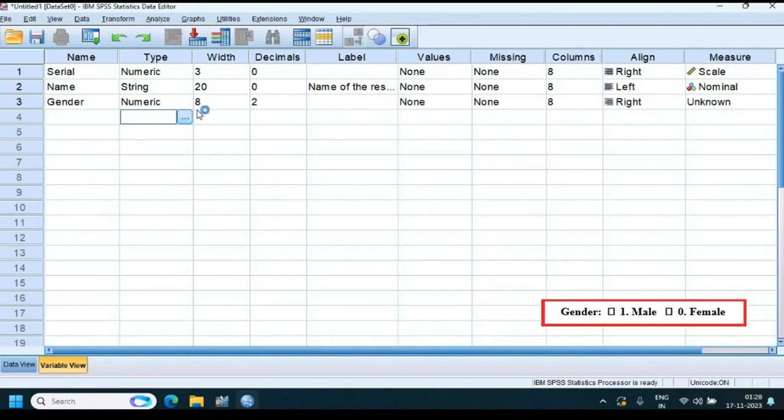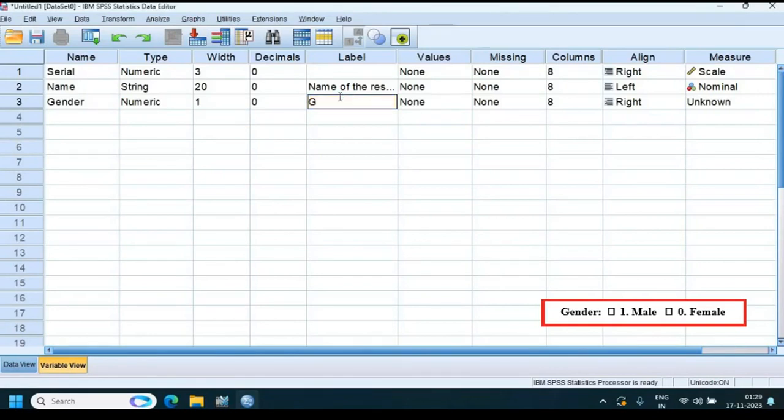And then we get this, now we will tell that gender is male or female, so that should be a string variable, but I disagree, because for data entry it is better if you take it as a numeric variable, because this will help you to compute frequencies, etc. So what you do is that you make it 0 and you make it 1. Why I have made 1? Because you see these male and female, they are coded as either 1 or 0. Whether it is 1 or 0, we require only 1 digit, and so I click 1.